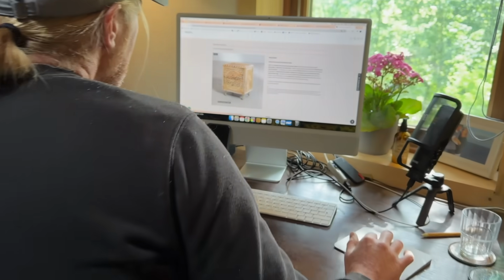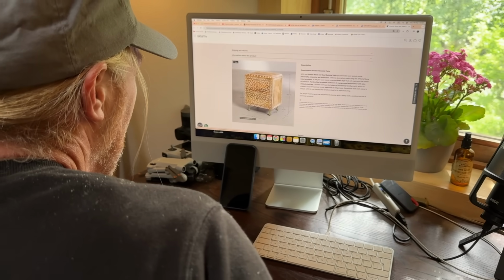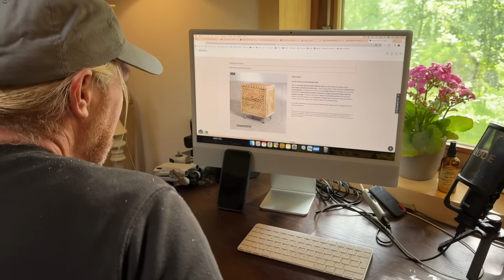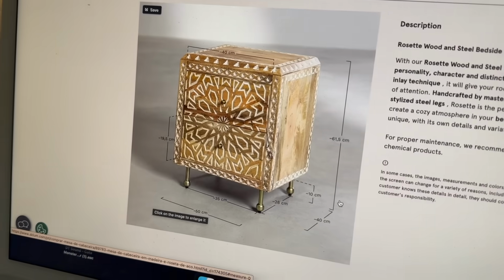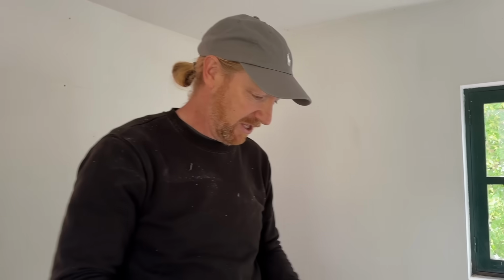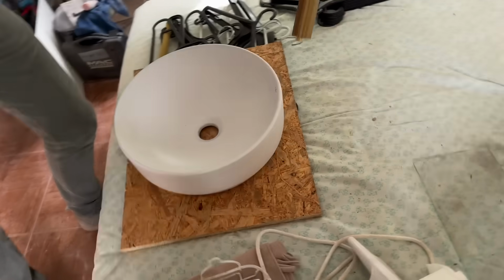I found a bedside table online, and I think we can change the way it's built to make it work as an under sink counter. Would be so cool. Yeah, we can wax the top of it, make it nice and watertight, waterproof. We can change the drawers because it's 2 drawers there. We can change the drawers so that they have that U that fits around the internal workings of the drainage system, and I think it'll work. And I like that sink. Yeah. That sink would look really nice on top of it, love.